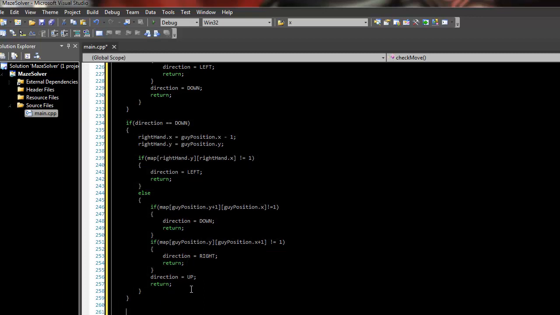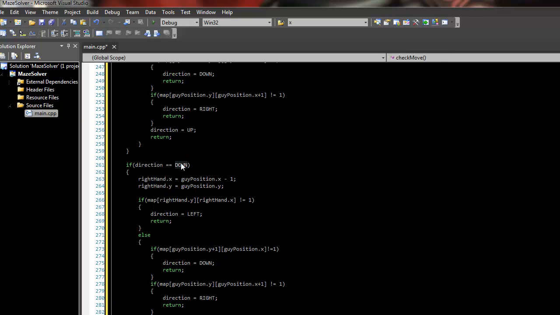Now we need to check the right. So if direction equals right, then the right hand position is actually down. So guy position dot y plus 1. So we'll try to go there to the right, which is actually down. It's kind of confusing. I don't really know how to word this.